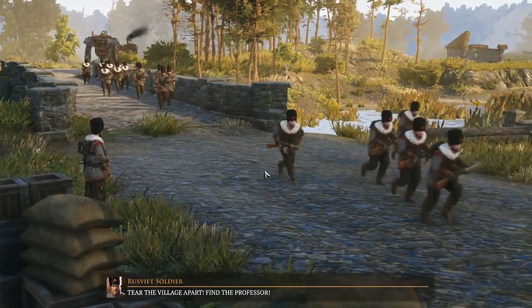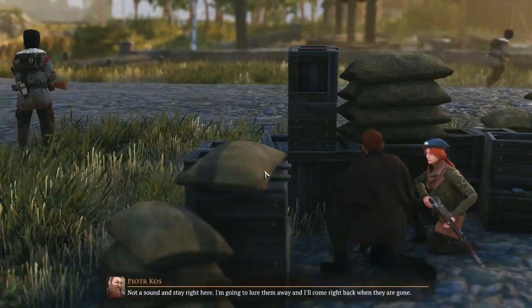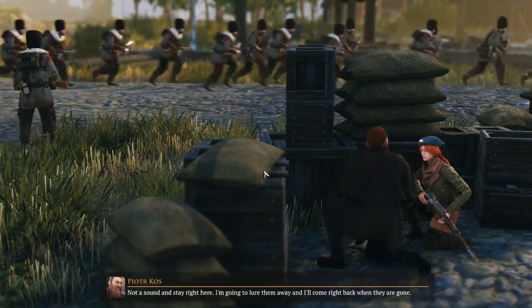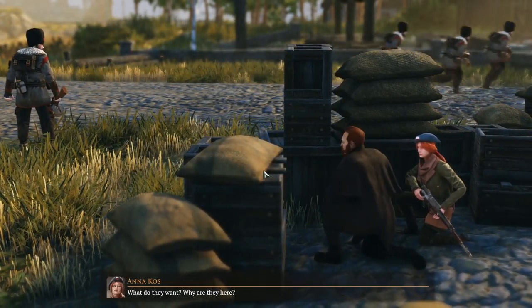Oh, no. They have mechs and we don't. And stay right here. I'm going to lure them away, and I'll come right back when they are gone. What do they want? Why are they here?